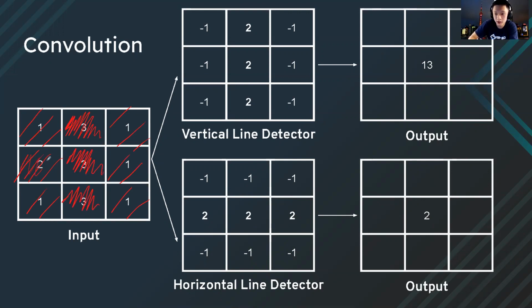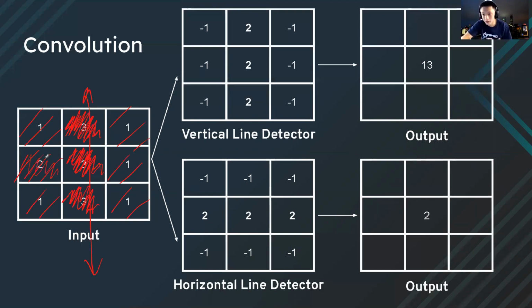And let's shade in the 2 a little bit more. What you can see here is that there's a very clear vertical line in this image, right? This is the vertical line. This is the axis of the line. And there's not really any horizontal structure here because all these horizontal things are all different. They're all different pixel values, and it's not really that interesting. And the goal here is to design filters that can take out vertical and horizontal line detectors.